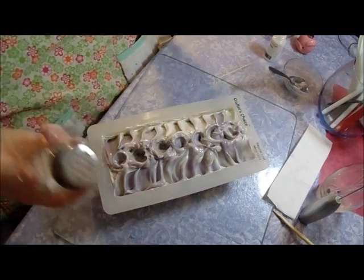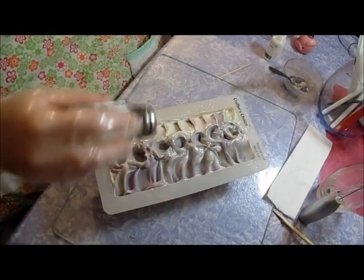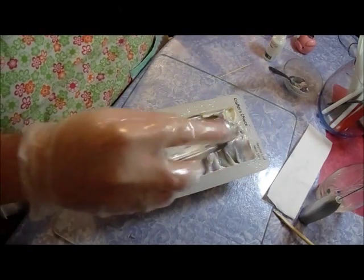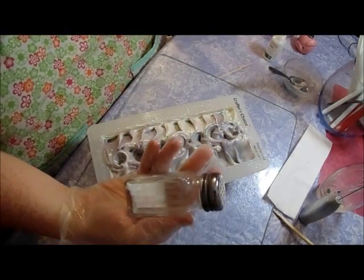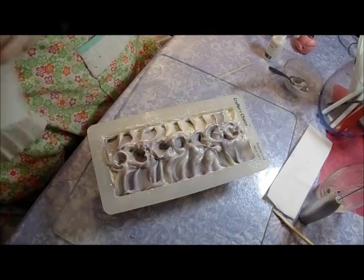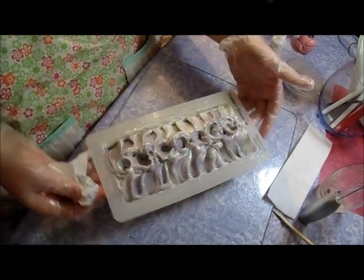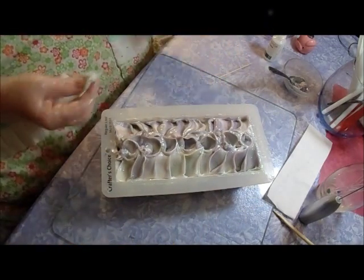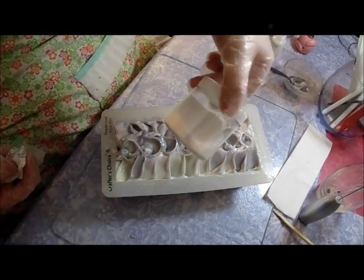And the last step is glitter. My glitter came from Brambleberry. I ordered 2 ounces 4 months ago, and I put just a tiny bit in the salt shaker, and it has lasted and lasted, and it finally ran out in my last soap that I used glitter on, out of that lid, and I still have a ton. I mean, literally, I think this is 1 ounce, and you can see how much I have.